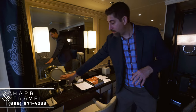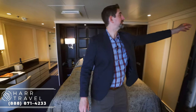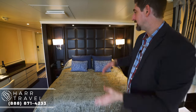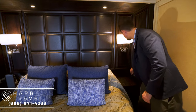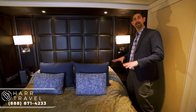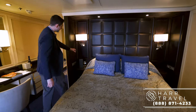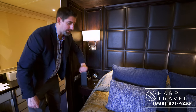You also have your phone right here. A great feature of these suites is that this area closes completely, giving you that separation of space between the living area and where you're going to sleep. On this side of the bed you've got your European plug, two USB plugs, a reading light so you don't disturb your partner, another light, and of course a large bed that is very comfortable. Regent is known for having some of the best linens and beds at sea. On the other side you've got your remote case — your remote controls are in there — a portable phone, USB plugs, and a clock.